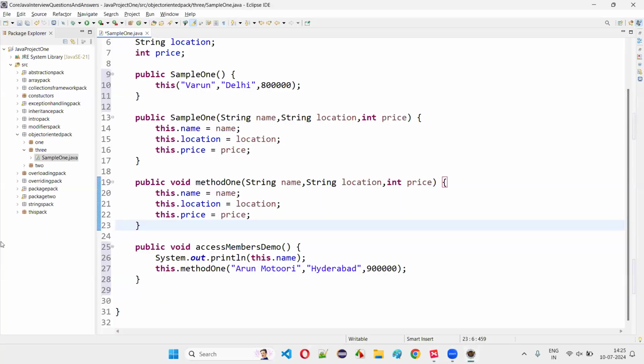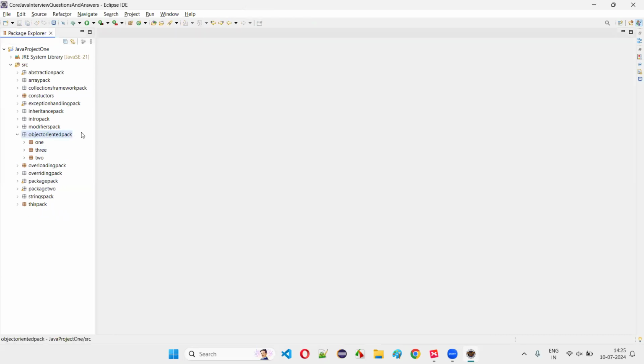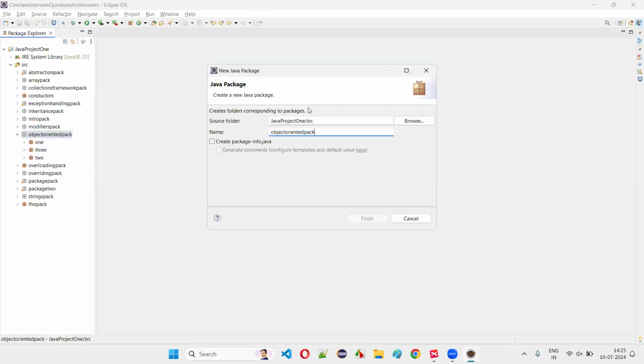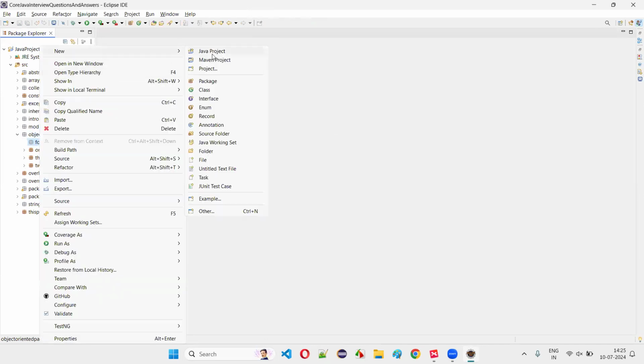So let me explain the super keyword now. For that, I'll create one more package, guys, package 4, and under that I'll create two classes.